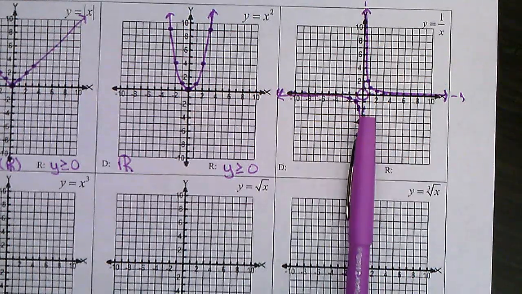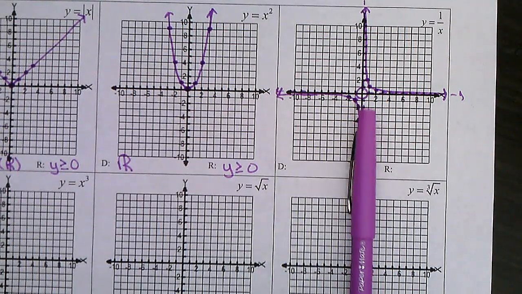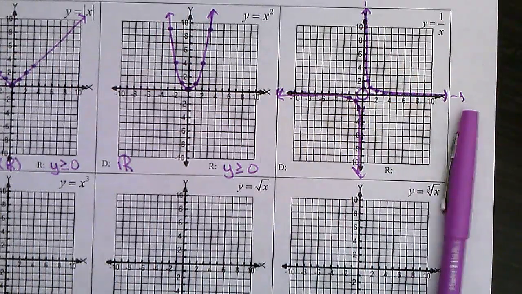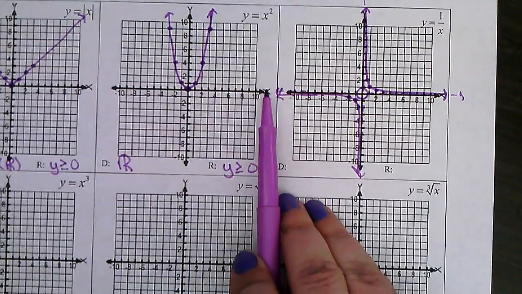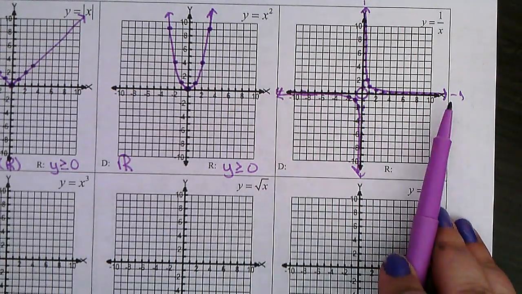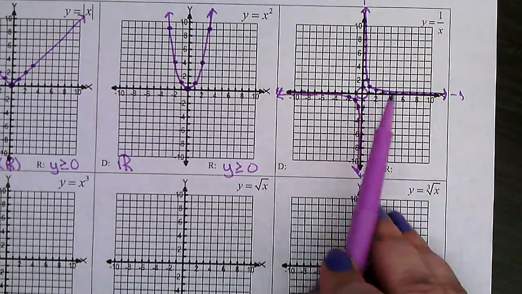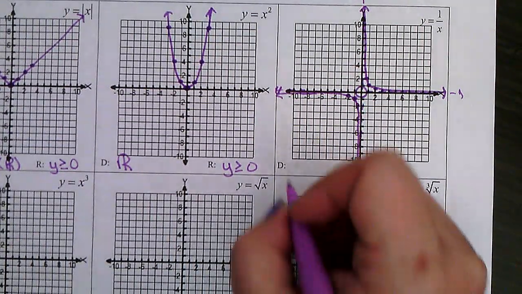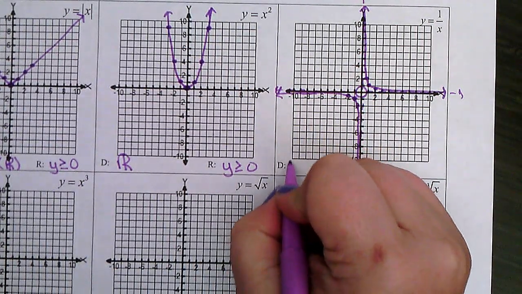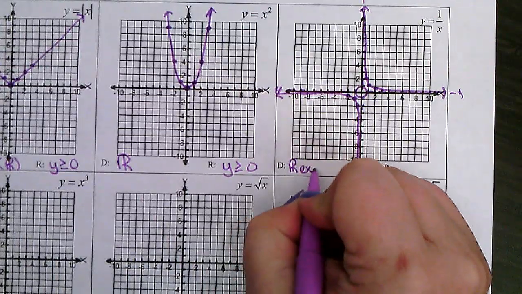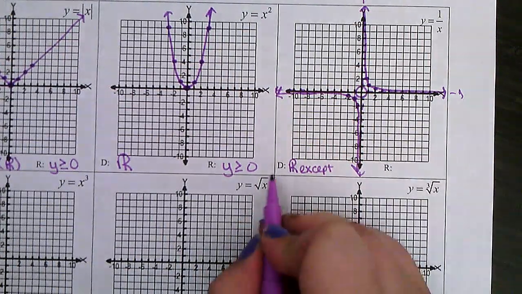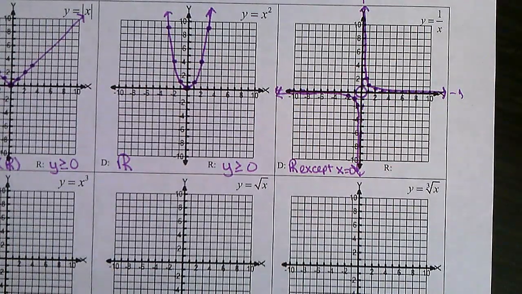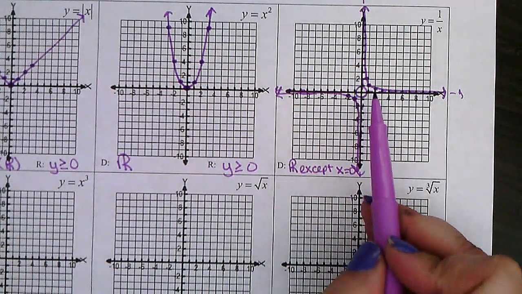So then I have an open circle, which means it does not touch 0, and then it starts again and goes to an arrow again. So what this means is, since it's arrow to arrow, it's going to be all real numbers, but it takes this jump over this hole here at 0. So it's all real numbers except, and domain is x, so x equals 0 because it jumped over 0.